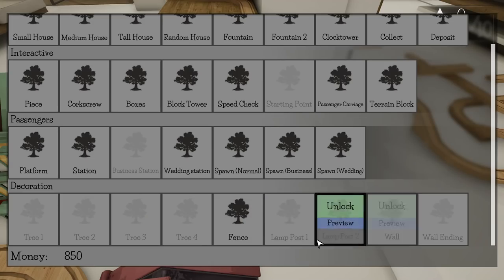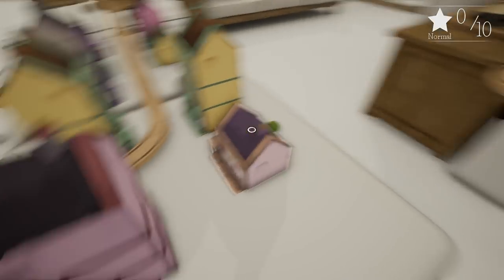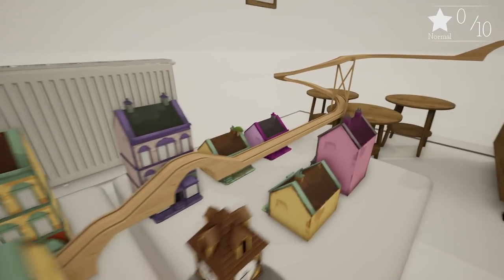What else we got over here for decoration? Lamps, walls, fences. Ooh, trees. Oh, you can put trees down. Oh, yeah. This place is going to look like home while everyone's exploding through it. It's going to be freaking great.